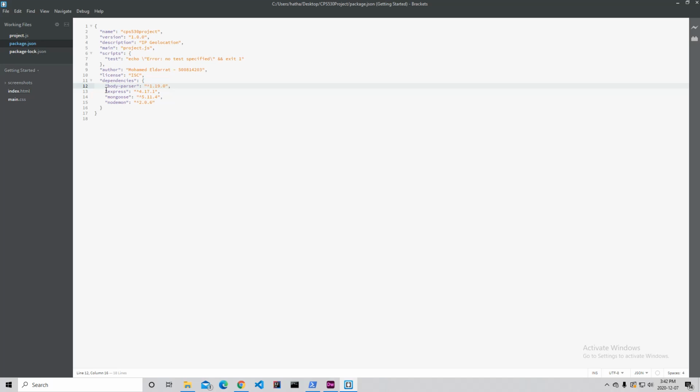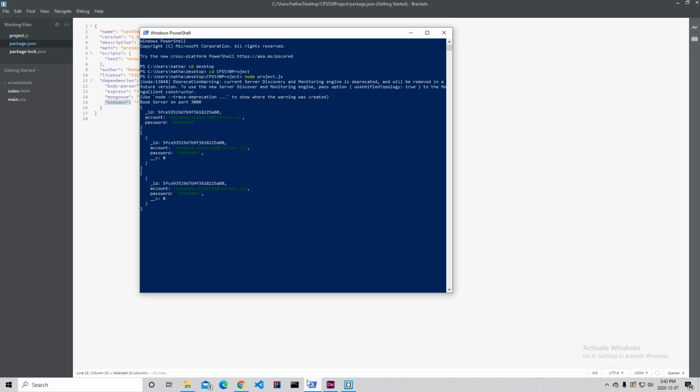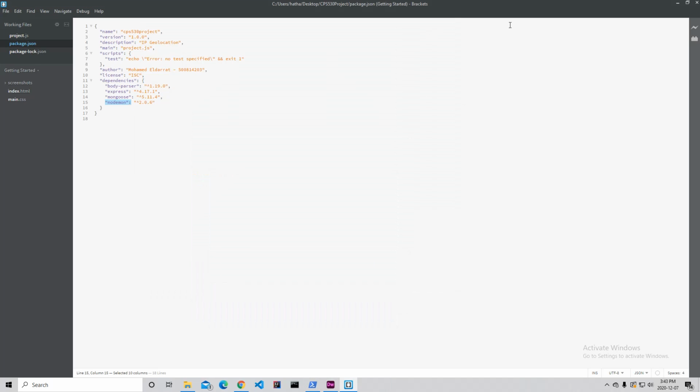And then there's express, which is used to run the server. The mongoose, which is basically the database in which I store the information that I receive, and the nodemon. This is generally used for my own sanity as a developer developing the site. So whenever I make any changes, I don't have to exit the server and then log back in again.